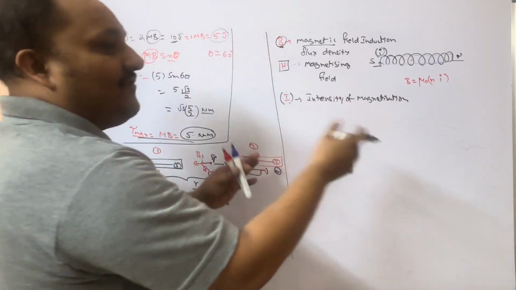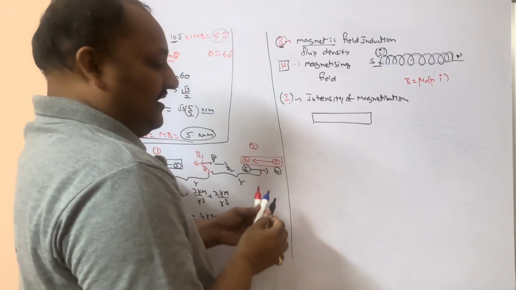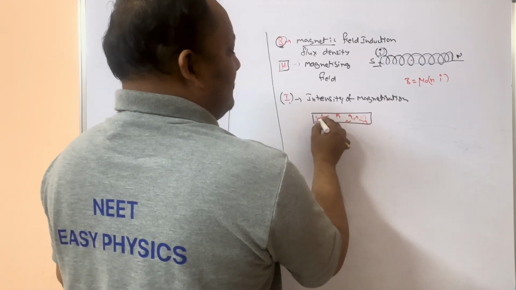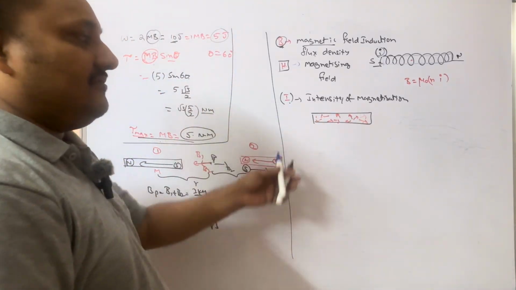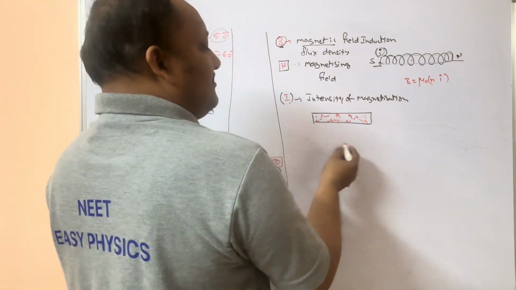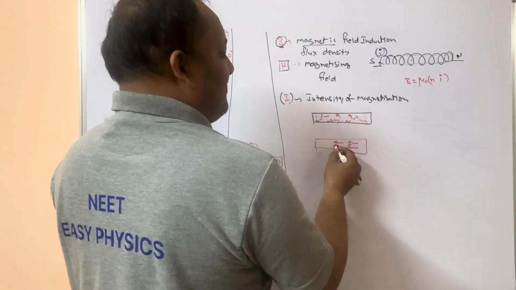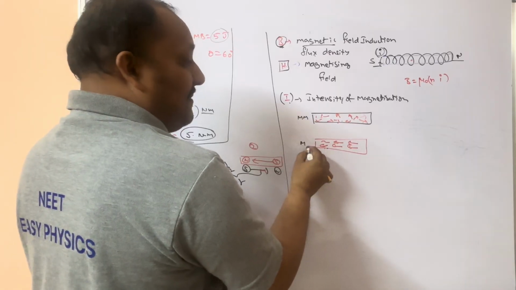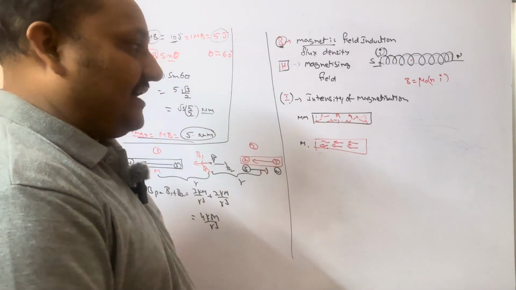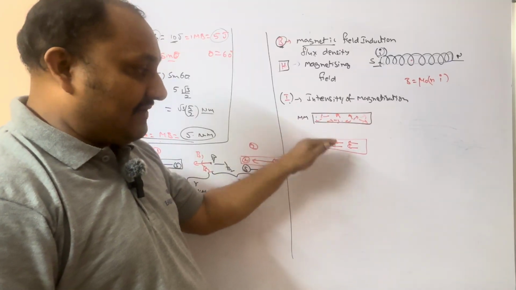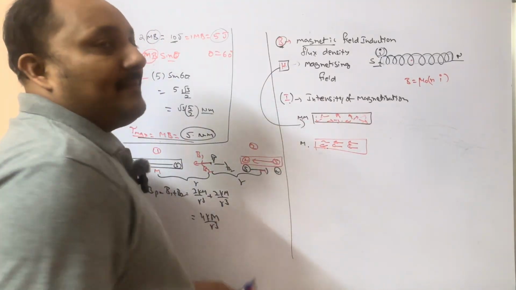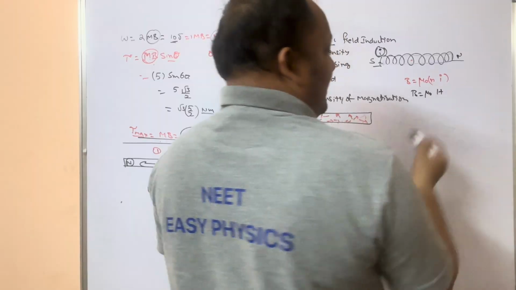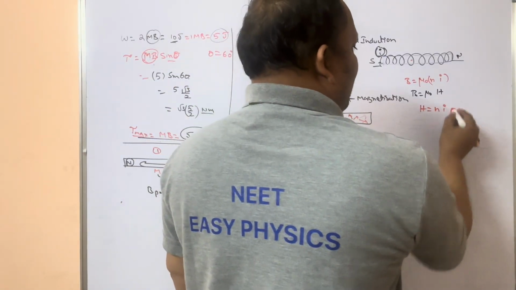This will depend on how fast that magnetic material is going to become a magnet. If this is a magnetic material, each magnetic moment will be in its own direction. Like in a classroom, students will be there without the faculty. After the faculty comes, all the students turn in one particular direction. The magnetic material becomes a magnet when all magnetic moments are aligned in one particular direction. The field which is making this magnetic material convert into a magnet, that field we are calling the magnetizing field. In a solenoid, the current is producing it, therefore B is equal to mu naught H. If you compare, H is going to be n i.